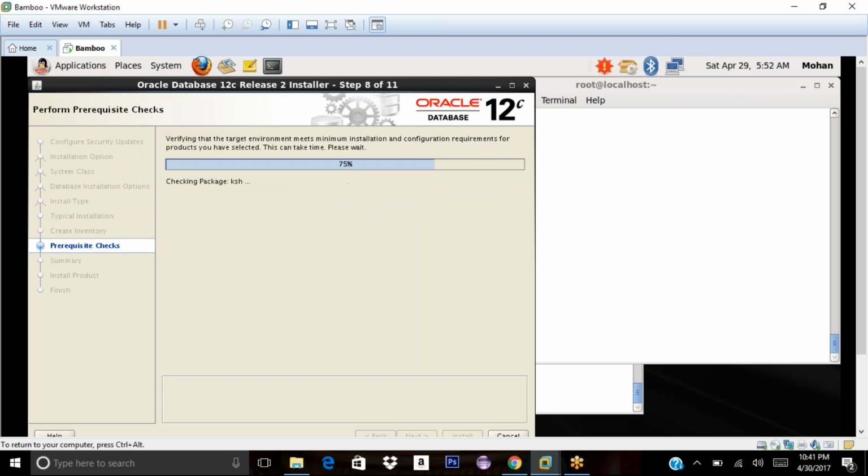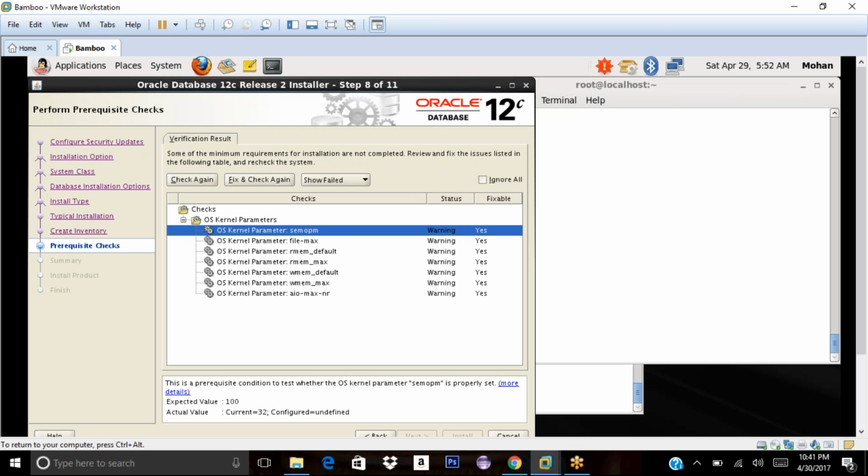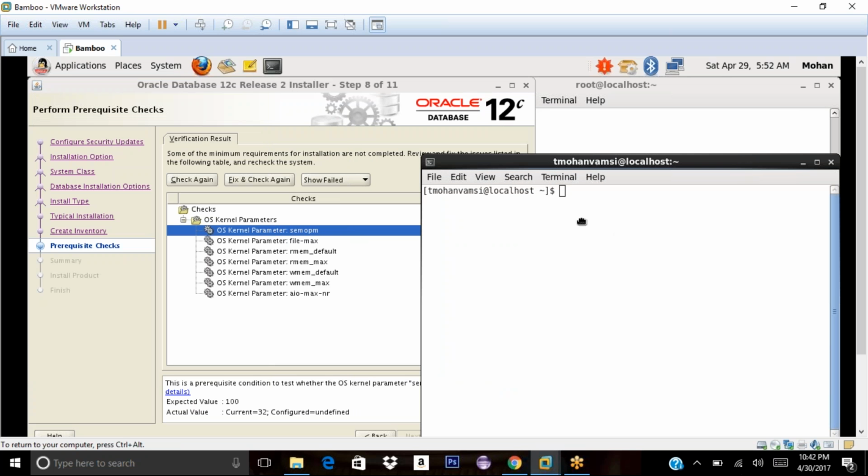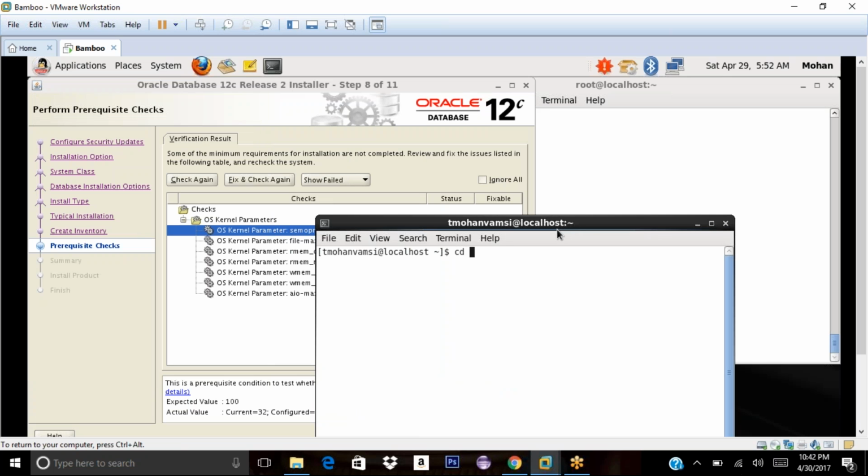Yeah. Okay, so everything is done, those are gone. You can actually ignore these also if you want. Otherwise, if you can set kernel.sem and all those parameters, that is also fine. Otherwise, if you want me to do it, I'll do that. Then let's check it for one of these, kernel.sem.